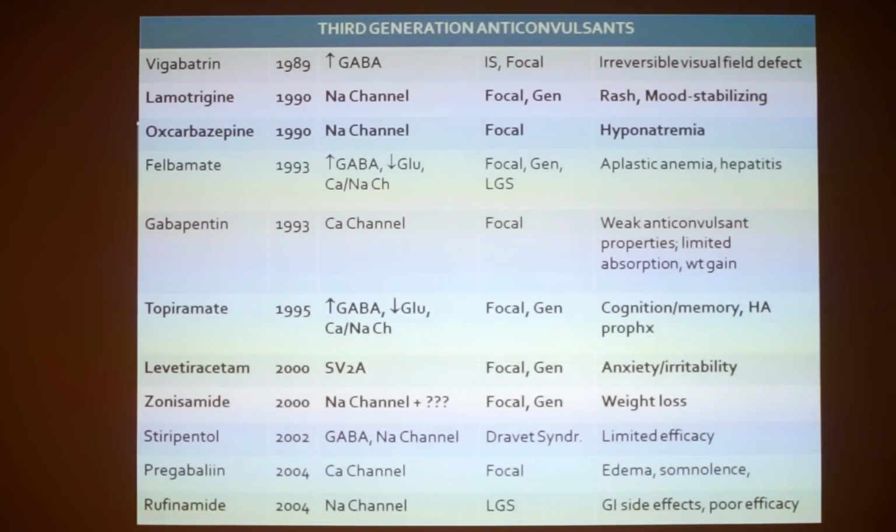I've listed a number of the major clinical aspects of them: hyponatremia with oxcarbazepine, just like Tegretol or carbamazepine, the rash, which we always warn patients about with regards to lamotrigine, but also the significant mood stabilizing properties. And it's also achieved an independent FDA indication for depression and bipolar disorder.